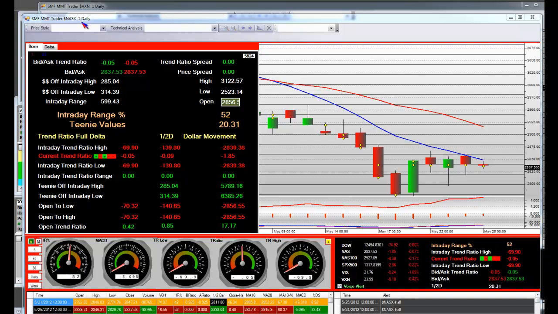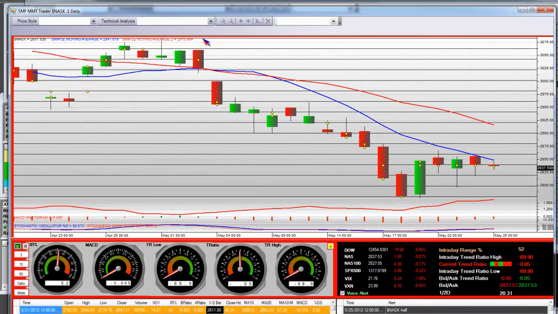Nasdaq Composite daily chart. Nasdaq Composite reversal at the highs that we called for up here. Let me tell my MMT something. This is a daily chart, and we're putting a bottom in. It's an attempted bottom. You can see the consolidation from the daily selling here that we're putting a bottom in.